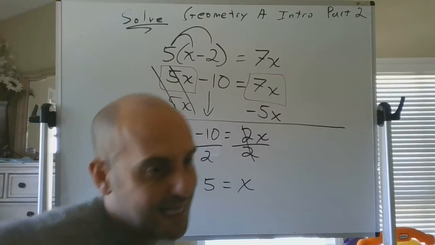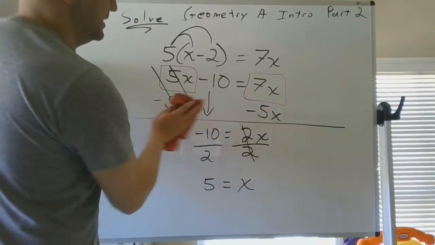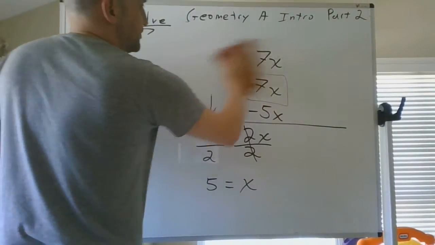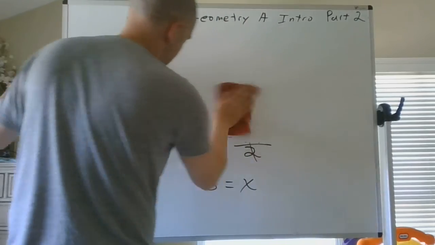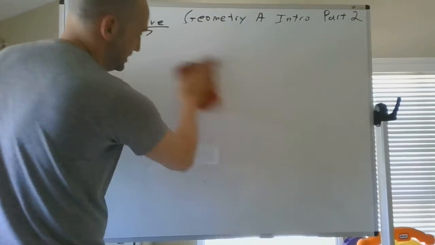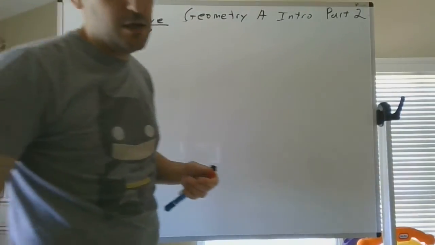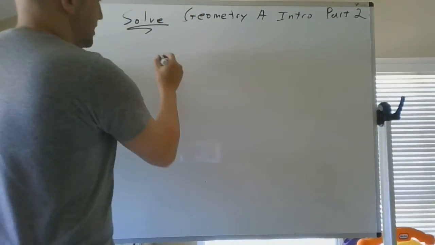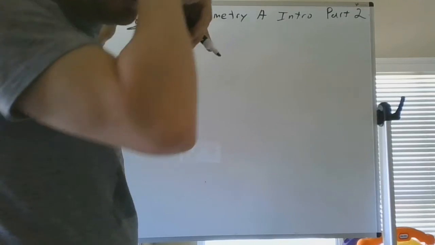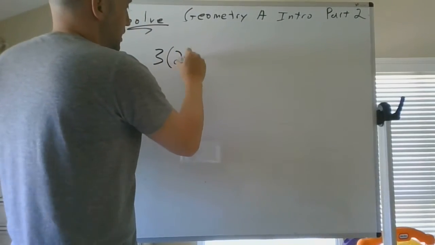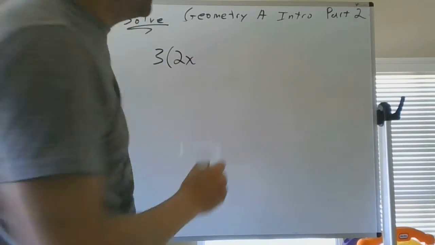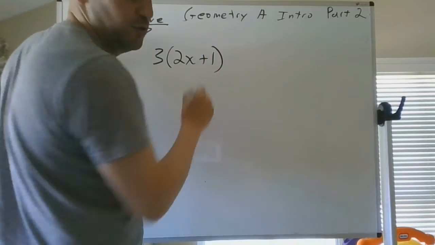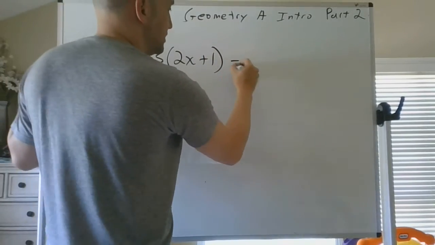Okay, I'm going to do one last problem, guys. And this is going to be the most important problem. This is the extent of how difficult you're going to see it. I mean, this is already getting pretty advanced, okay? So this is the extent of what you're going to see, at least in Geometry A. This is sort of what I need you to be able to do. This is just the first week, so don't expect yourself to be perfect at it just yet. It will take time to learn something like this.